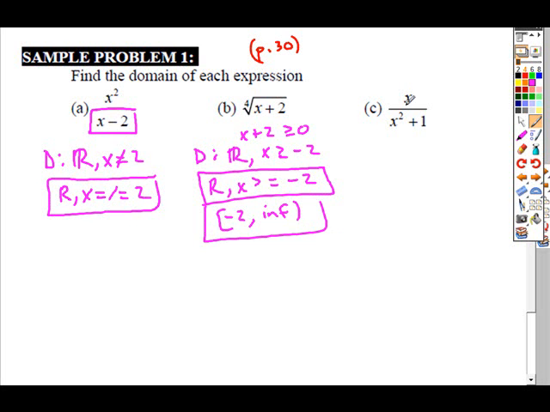And then finally, in this last example, our limiting factor is the denominator of the fraction. And so if you look to factor this, does this factor into x plus 1 times x plus 1? No. Okay. A lot of you made this mistake on the Chapter 3 quiz. The problem was x squared plus 9. Okay. And a lot of people wrote x plus 3 quantity squared. Okay. Be very careful with that.